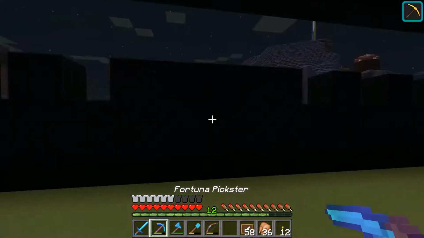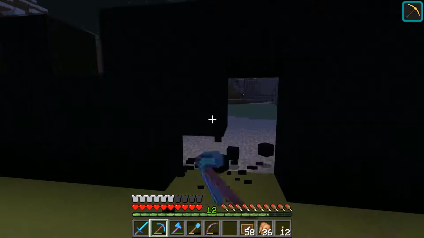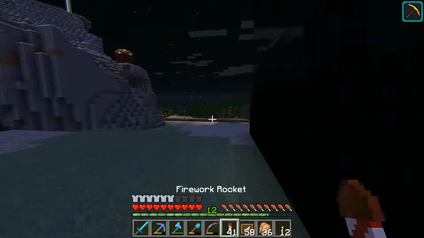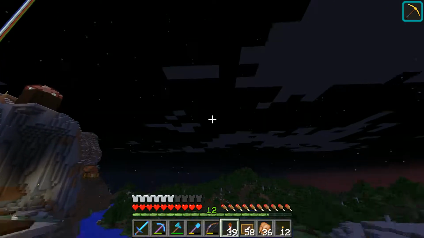Alright, where's the door supposed to be at? This is the center point. So this one, this one, this one, this one, this one. Yeah, see, look at all the mobs there. Where's my rockets at? Let's go get flying. Fly! Oh god. Oh god.